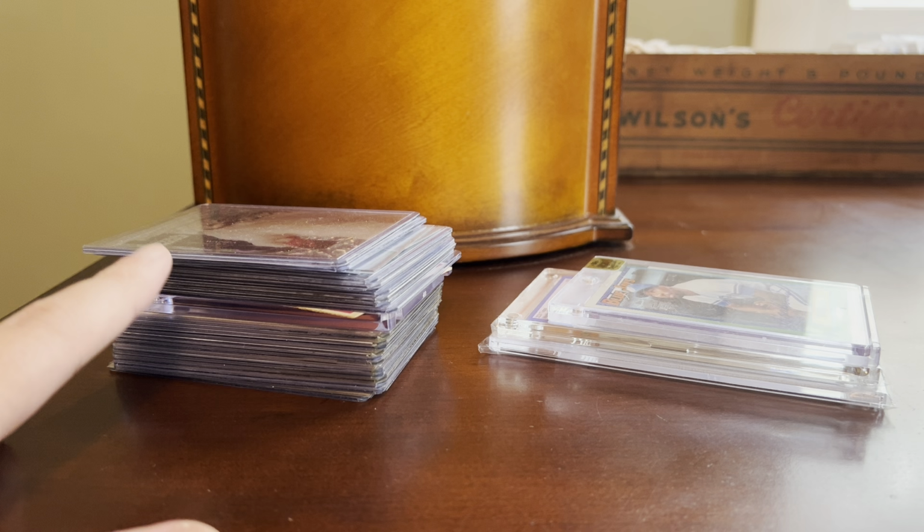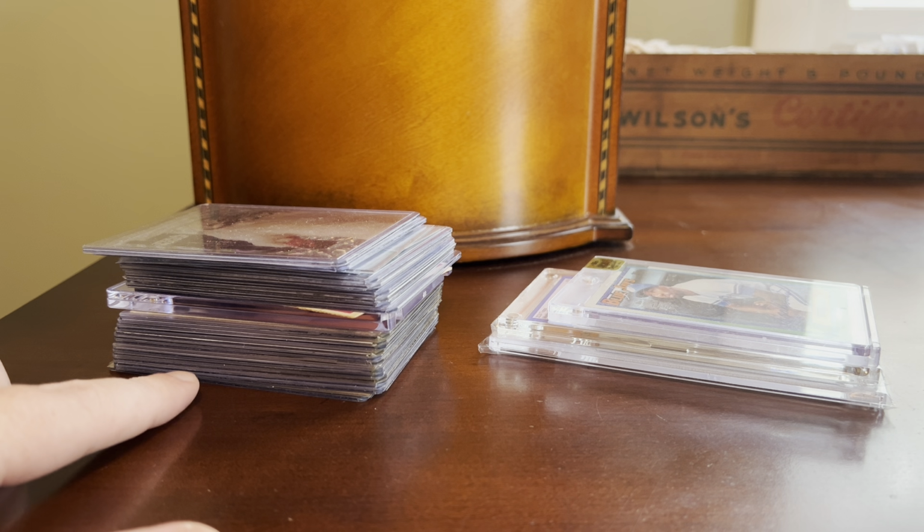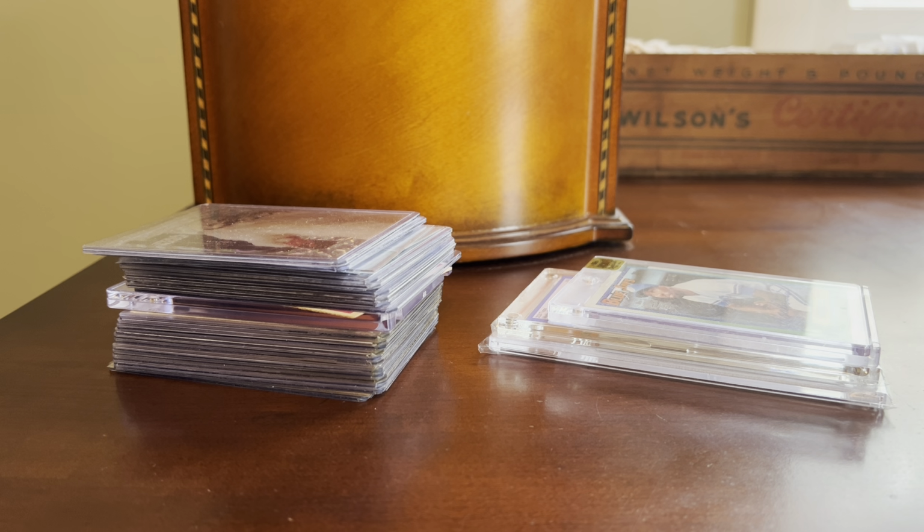Thanks for joining me for an episode that I'll probably call Pickups Old and New or something like that. Just continuing the efforts here to clean out and organize my hobby room. And I've got a stack of cards that I've had around quite a while, but have never shown on the channel that I want to show off and then put away. And then I have a couple of new cards on the right.